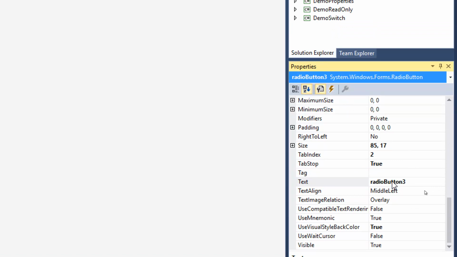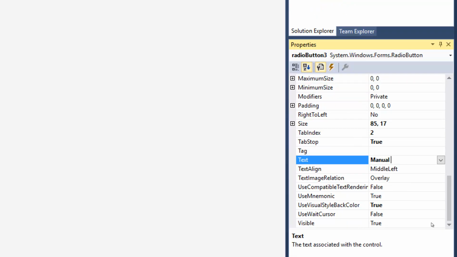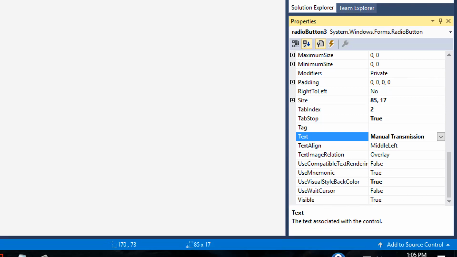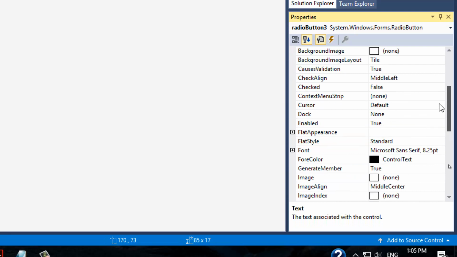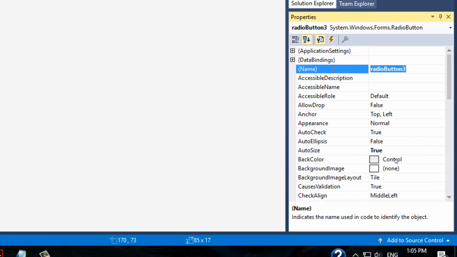And I've got 2 others. So number 3 will become, let's say, manual transmission, and of course, we would have to give that an appropriate name. So this would be radio manual transmission.